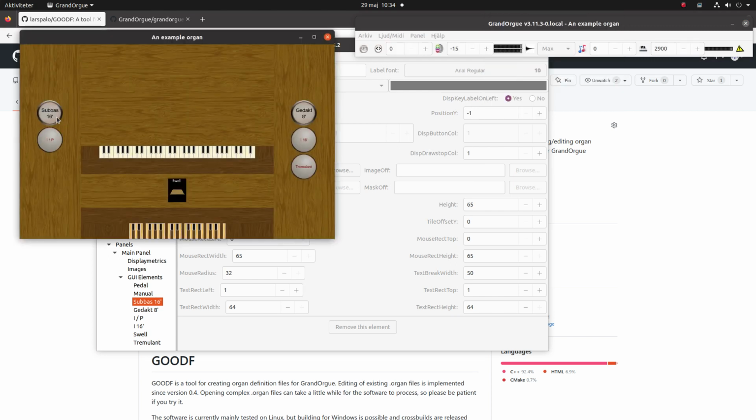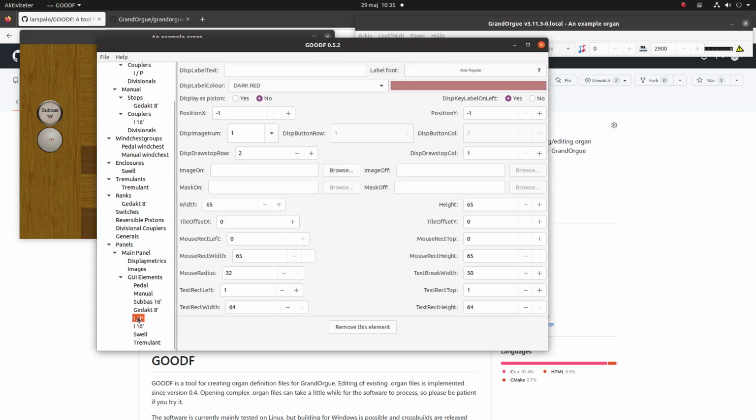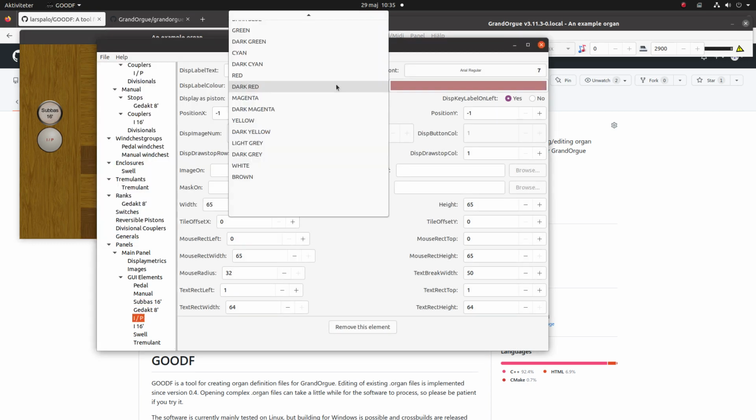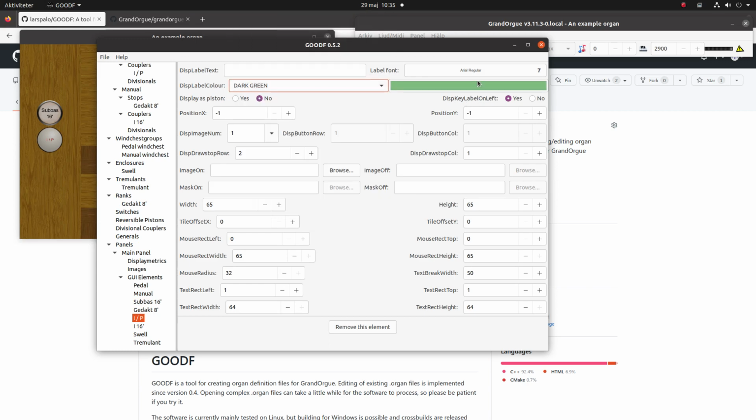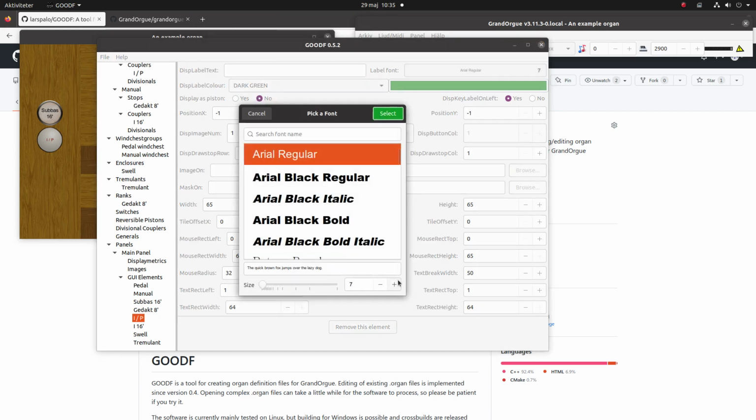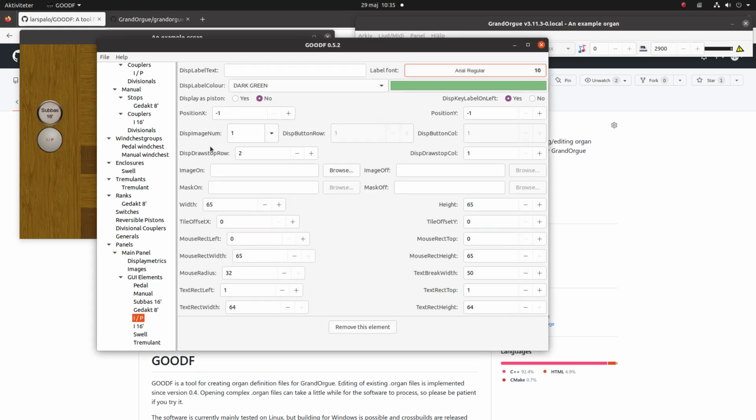So you see that now it has changed in appearance. So let's say we want to change the looks of the couplers too and change the color to, let's say, green instead. So we do that by selecting a coupler. We select dark green and we increase the font size like so.